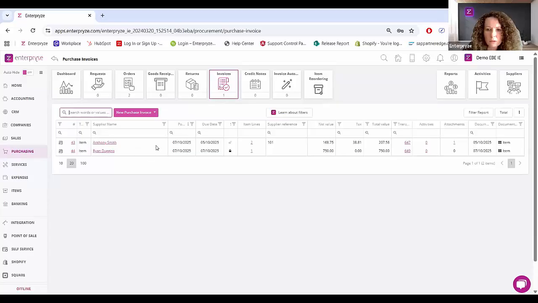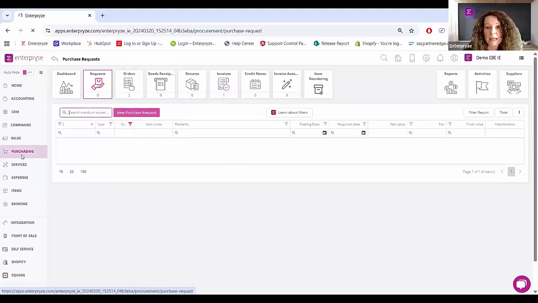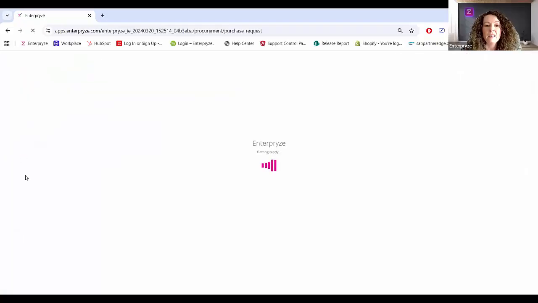Okay, we should be seeing the service documents. Okay, it's missing all of my invoices there for a second. I might just have to do a quick refresh, but basically you will see a service invoice come through onto the purchasing menu as a result of the expense posting through the system.